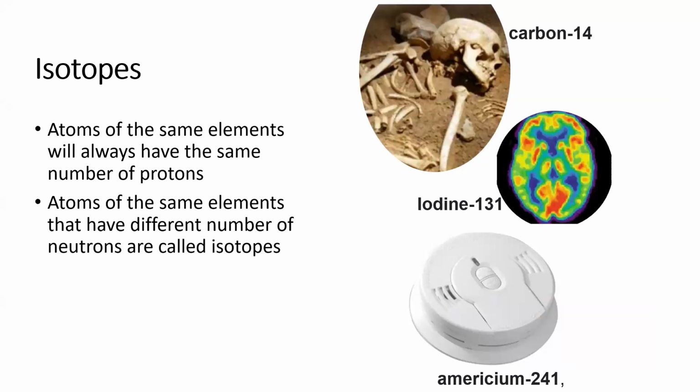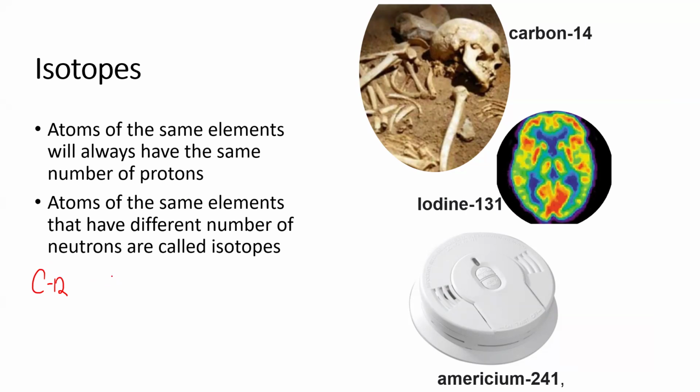Okay, next we're going to talk about isotopes. Remember, I told you protons do not change, right? But neutrons can change. For example, we can have carbon 12. Don't worry about how to count these neutrons and protons. Your chem teacher will teach you. But I'm just going to write it down to help you understand it.